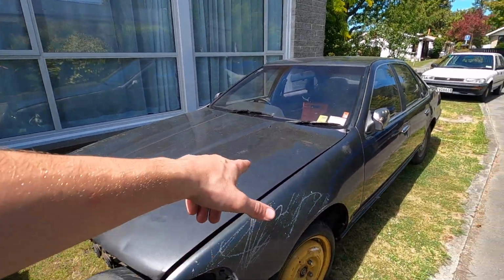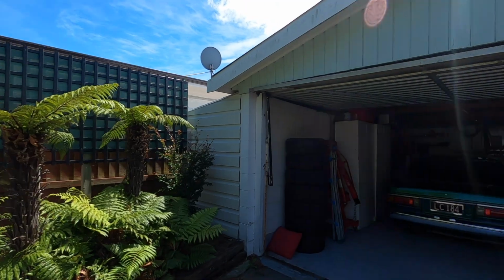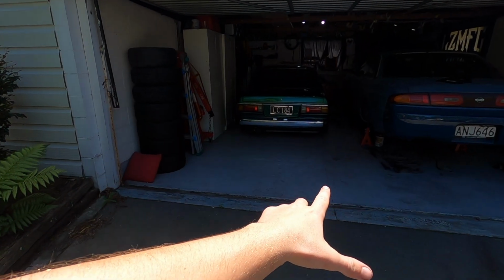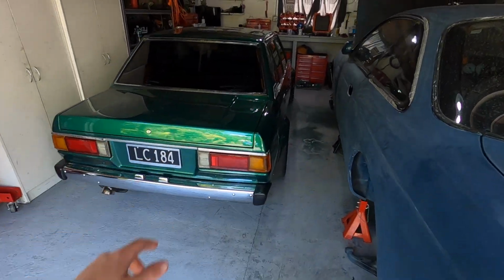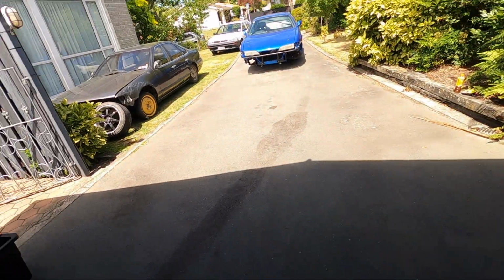Right, so made it back home now. First thing we're gonna do is move the old girl, because I'm sick and tired of working in the sun. Even though I've only done it for a couple of days, it's just too hot. But the good thing is, because of where the garage is, the sun goes over, so we've always got shade here throughout the whole day, which is actually awesome. And because Mike's car is real short, been able to roll it all the way forward, and we've got this little area here to work on it in the shade. Because it's too hot to sand an engine bay in the sun.